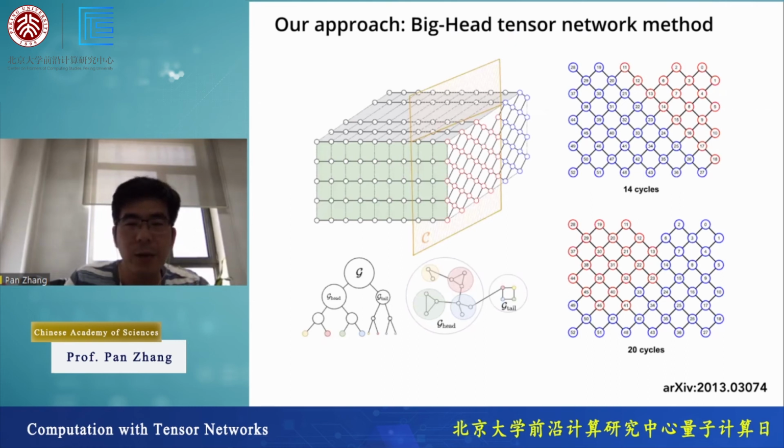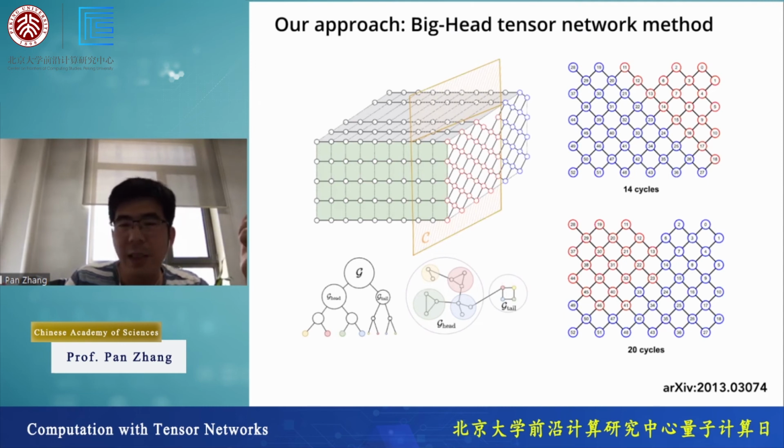And in the case of Google's Sycamore circuit, the tensor network is in a 3-dimensional space. It looks like this. On the left-hand side there's an initial state, and on the right-hand side is a final state. If we pin the final state by choosing a basis vector, then the amplitude can be computed by contracting the overall 3-dimensional tensor network, which is really difficult to compute. So our idea here is to compute a large number of correlated bit strings at once.